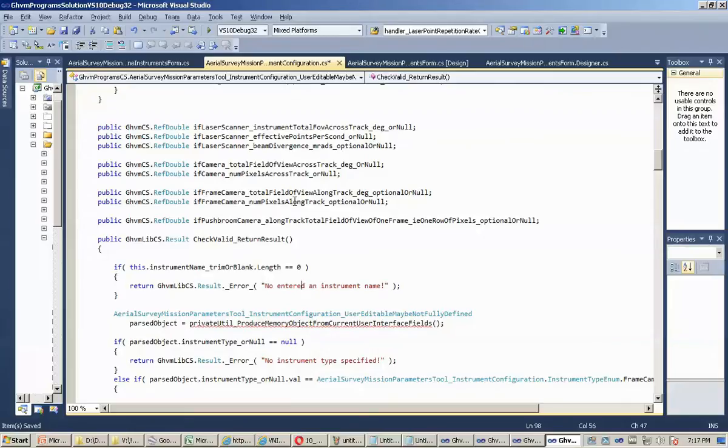Here, cater the message to the user who is entering the values, I guess. Now I can say, what was it? You have not entered an instrument name.